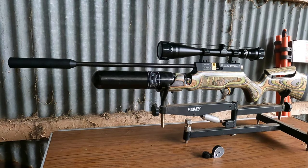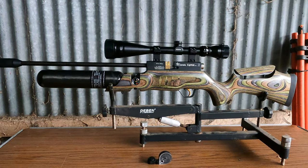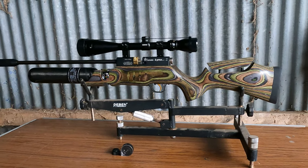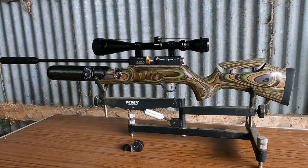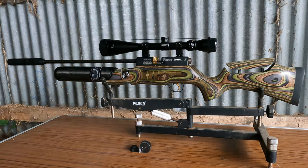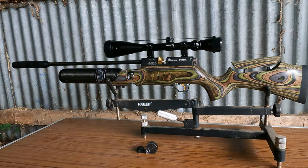Otherwise, what's the point? So Cometa are going out of the way with the Lynx now with its brand new makeover, and it's not just looks either, but we'll get into that later on. Of the Lynx, they're going after your BSA R12s and such like that. And if it performs as good as it looks, I think we could have a new contender on our hands. So let's take a look at features. Let's see what you get for your money, and let's move on from there. Cometa Lynx, bring it on.